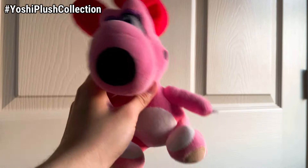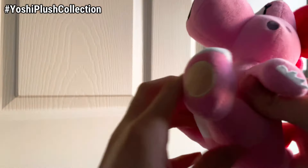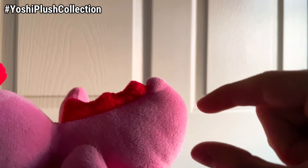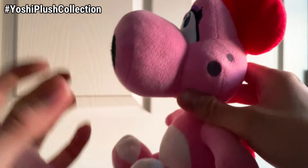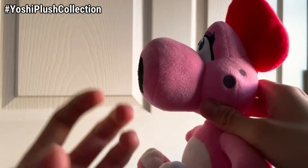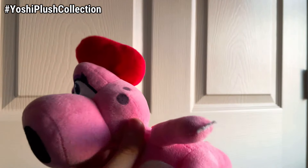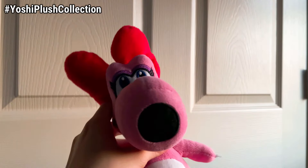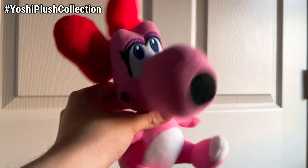Here is our original Birdo. I've had this for several years and for the longest time I thought it was real, because it has beads in the stomach, which is very uncommon. There is a weird line of fake plushes that use a long red Nintendo tag from the DS era. These are high quality bootlegs — they use beads and stitch in places Sine would usually stitch. But it is still a bootleg. I was fooled for a very long time. It is actually better than a lot of other Birdo fakes out there.